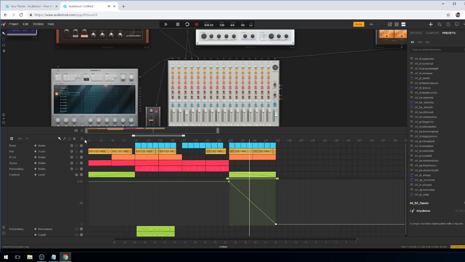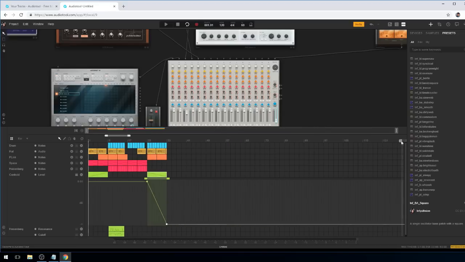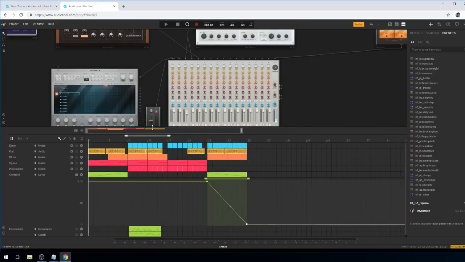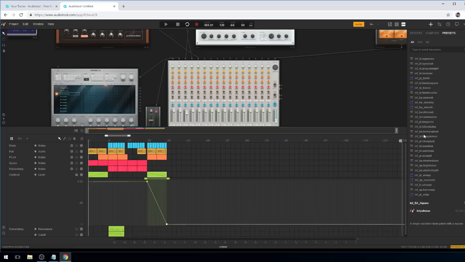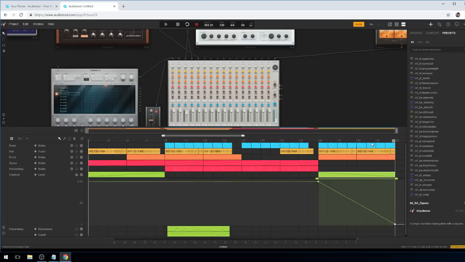Okay, so we'll say that's our track, and that's what we want to publish. So we're going to just pull the end of this seeker header here all the way out, and you'll see this little thing pop up at the right hand side of the timeline. This is just the track end marker. So we'll just move it here. So that'll be the end of our track.